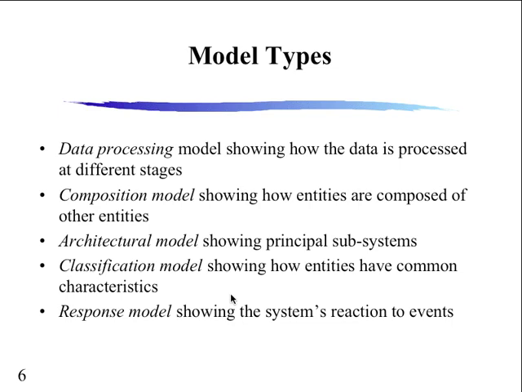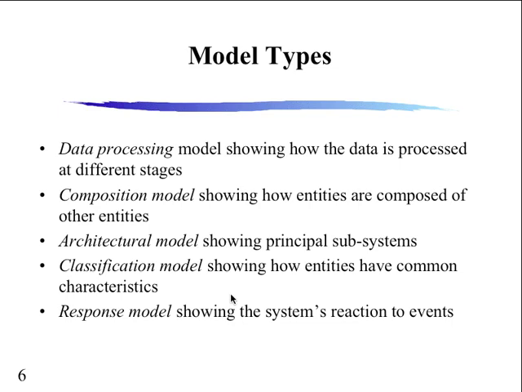We have the composition model. This is a new one listed. And if you're starting to get the impression that there's a lot of models, there's hundreds of these models. And it depends on who you're working with as to what they're going to call it. I mean, nobody ever uses composition model anymore. They use contextual model or context models, showing how the entities are composed with other entities in terms of the context of the system. But it's really a composition model traditionally.